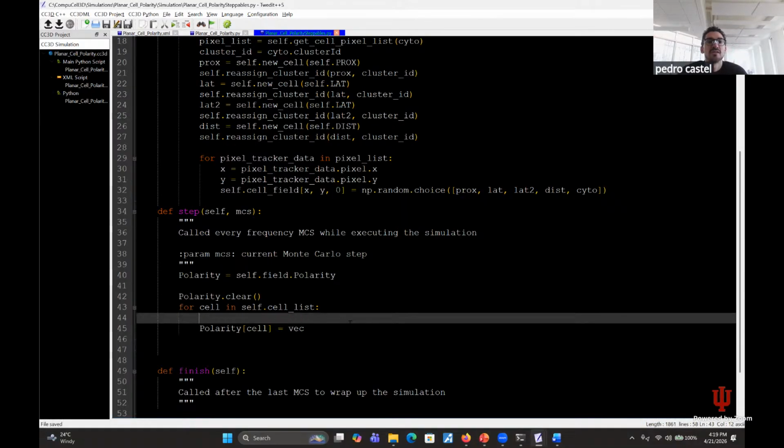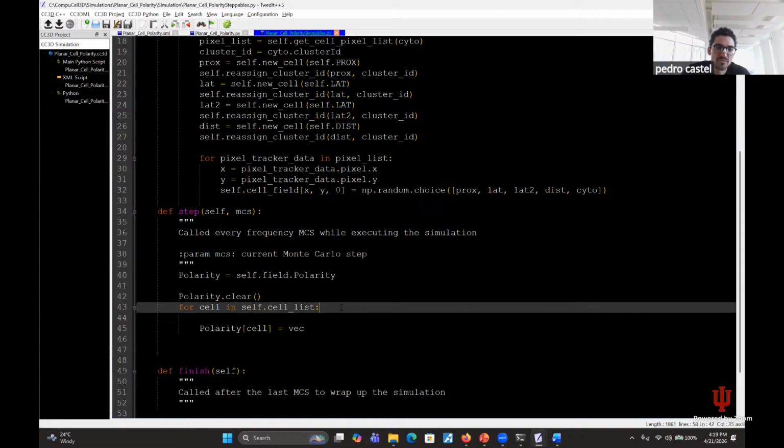So now, what defines the polarity? It's basically the difference in position, or the difference in center of mass, between the proximal and the distal, right? Mm. So that's one way of defining it. So to do that, we scan clusters. Instead of for cell, we do for cluster.